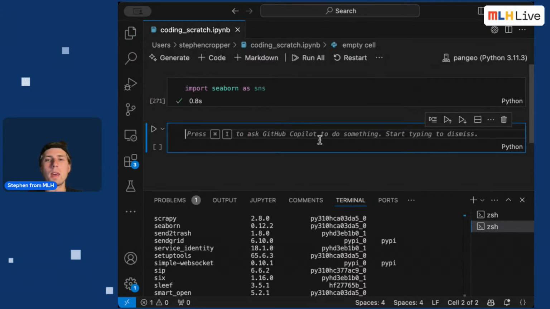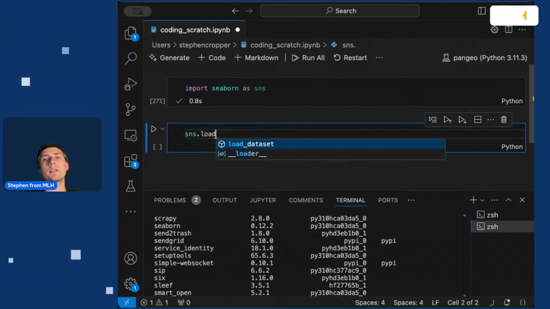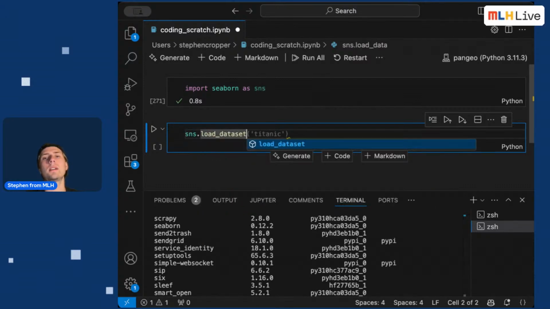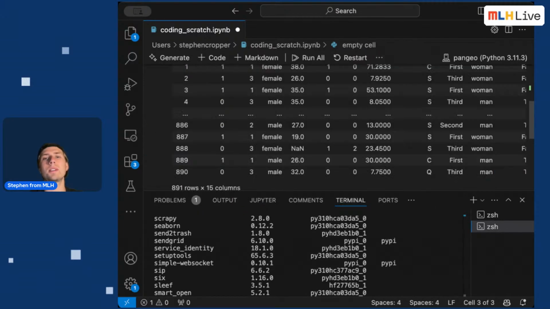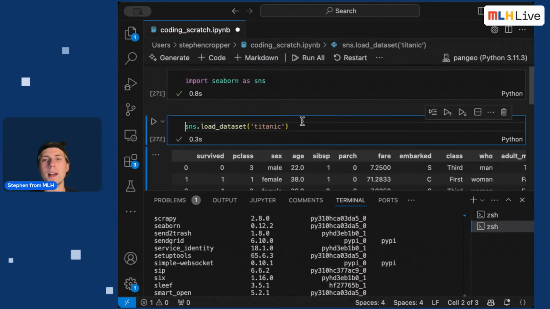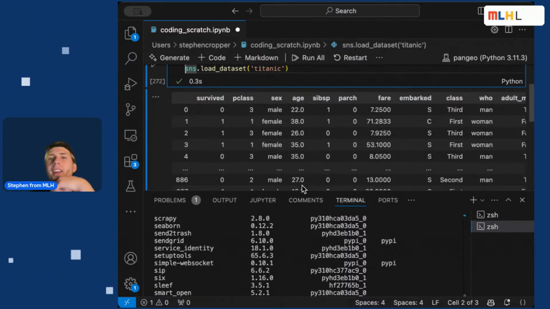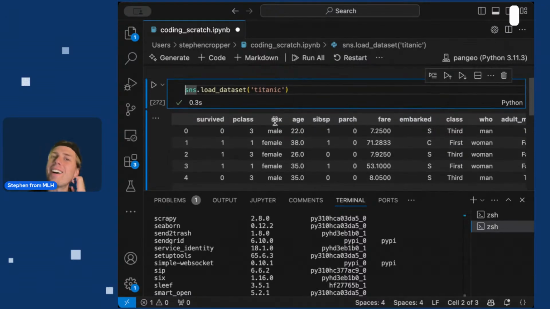Okay. And so now we should be able to do that load data set thing we were talking about before. And so you use SNS dot load data set, and this is kind of cool. I'm curious what's Titanic. Oh, maybe these were all of the people, the passengers of the Titanic. That's so interesting. Wow, okay, maybe that would be a good one to try for your project at the end.